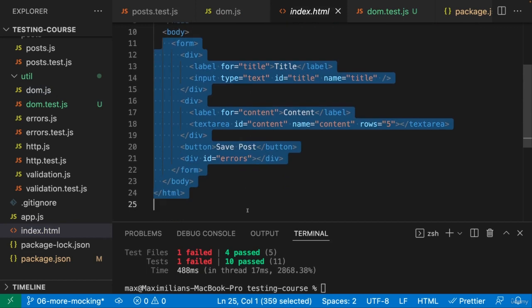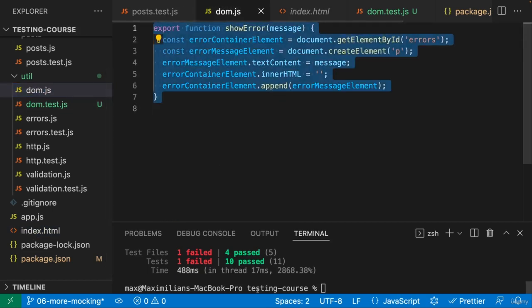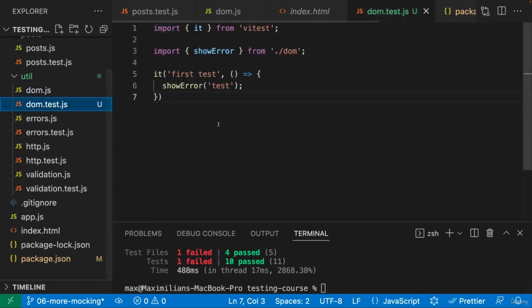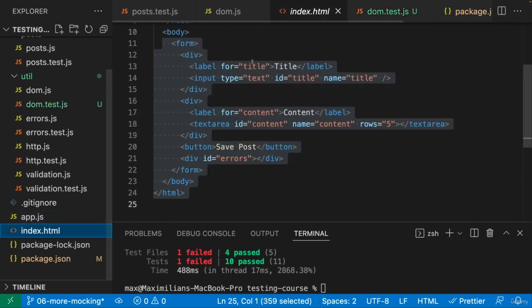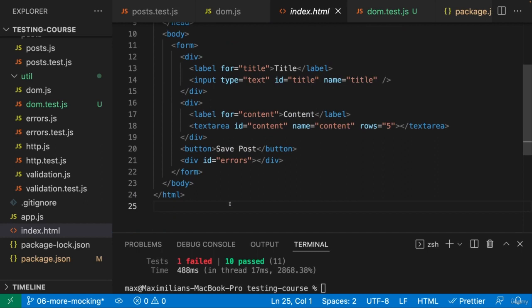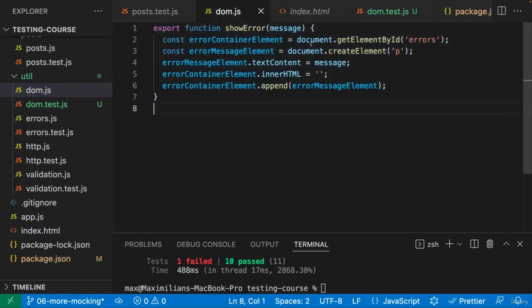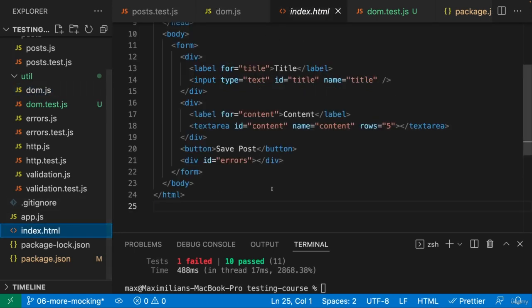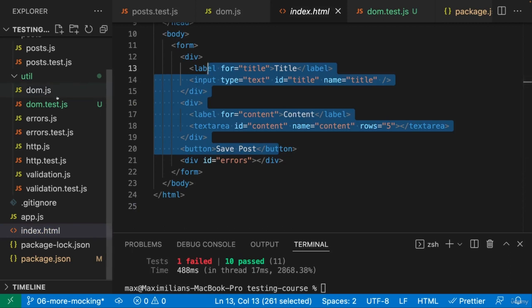Now, we need this to be in our DOM for this code to work, though. And therefore, now we need to do some initialization, some test-specific setup work that ensures that we can execute our test code the way we want. And to be precise, what I want to do is I want to open this HTML file and load it into this virtually emulated DOM, which is provided by JSDOM or HappyDOM, so that when we then use the document object, we do interact with a virtual DOM that has all these elements here loaded into it.